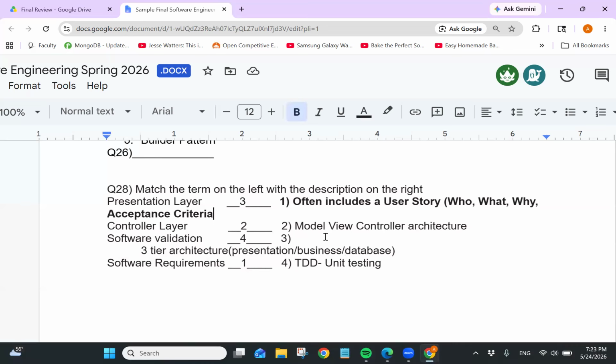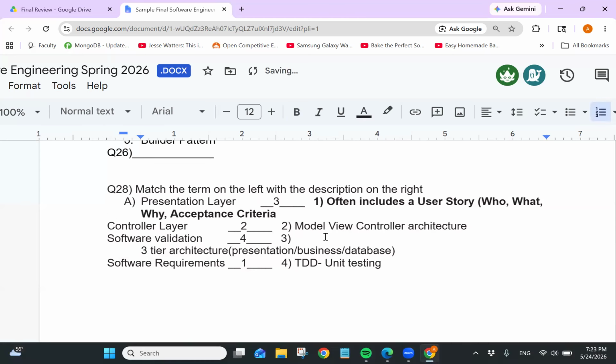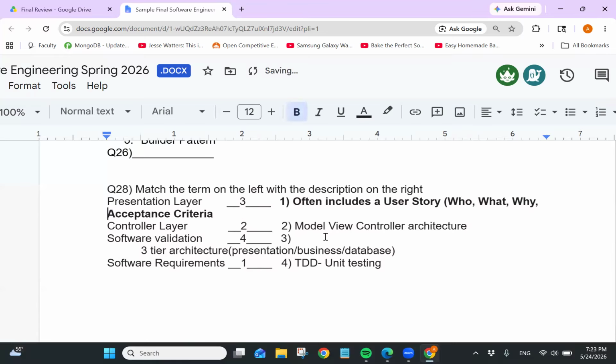So that would be this one over here. Let's do this, A would match. That wasn't a good idea. I don't know what he broke, but anyhow, the idea is that the presentation layer matches the 3-tier architecture.